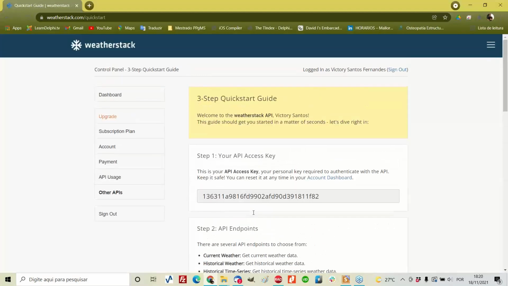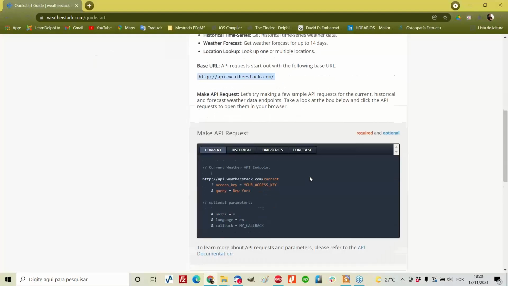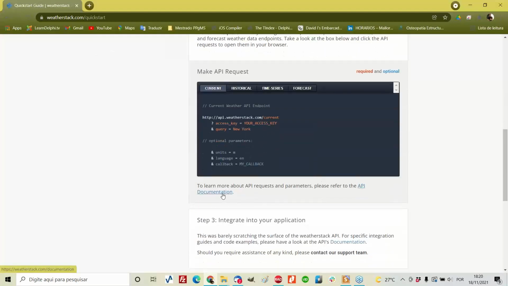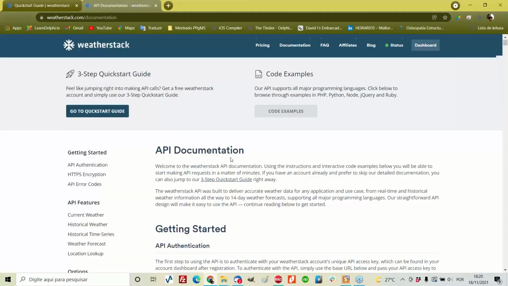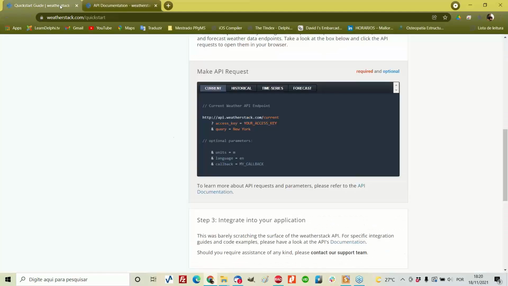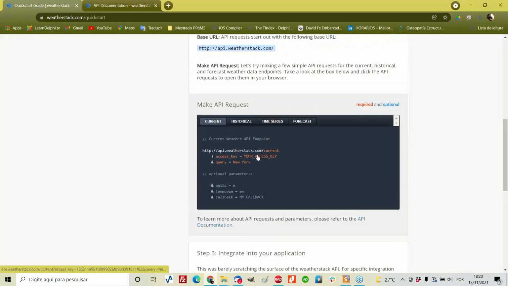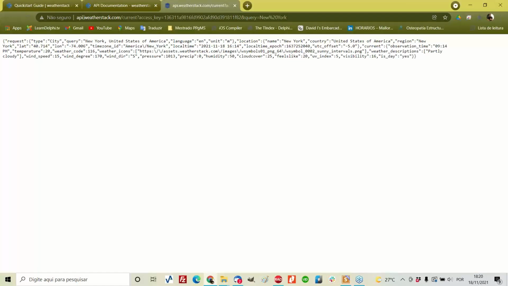If you want the complete information, you can refer later to the documentation, and you have the link here for the complete documentation, okay? So once we click it, we see the complete documentation here. The good thing is that to test this API, we don't even need Delphi at the moment. We can simply Control-click here, and we have a new tab, and you see here the request is done and processed, and we have the JSON file as return, right?